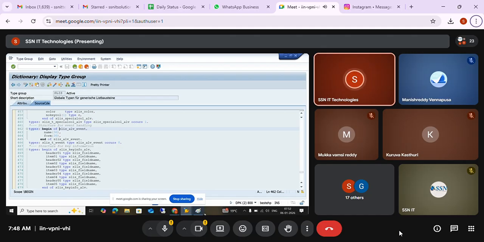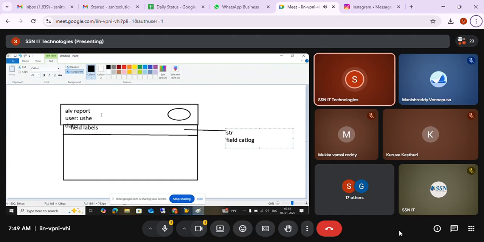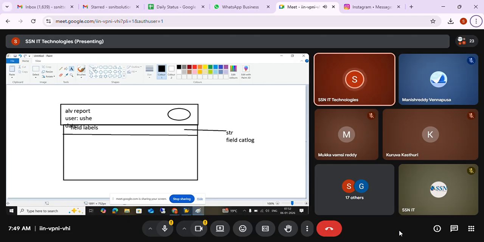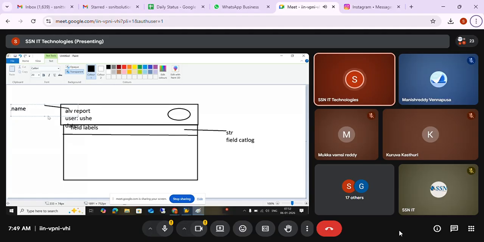Now I want to use the same. Whenever I want the space here, which event do I need to use? Top of page is the event. So for the name, okay, name equal to top of page. Like that I'm going to pass the event name. That's fine. Then for form, what am I going to pass? You have sub1, sub2, like that, you can pass that subroutine name, so that it's going to call PERFORM subroutine name. Whenever this top of page event is triggered, it's going to call PERFORM sub1.